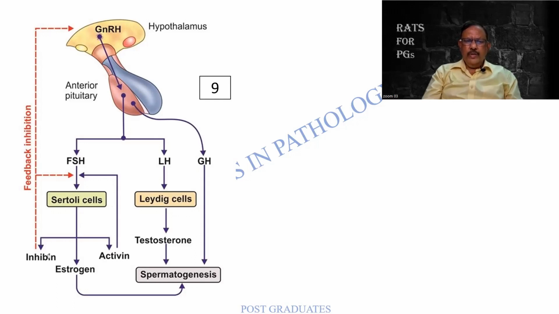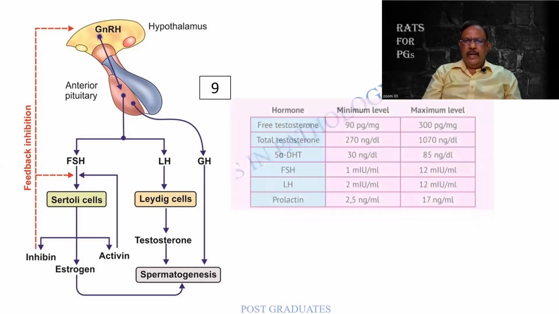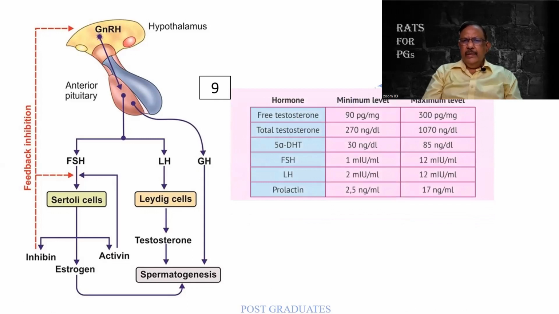There are two components of it. One is called inhibin, which prevents further activity, and activin, which promotes further activity. On the other side, I have the luteinizing hormone, L for L, Leydig cells, from which testosterone is being produced. Also, the growth hormone, which can promote spermatogenesis. So, this is one that we should have in mind. And we are not stalwarts in biochemistry or so, but this is a wonderful chart that I have produced for you people.